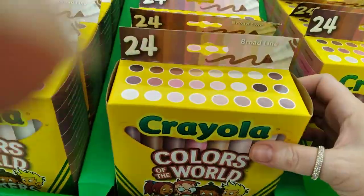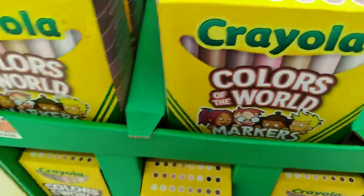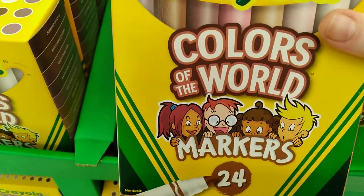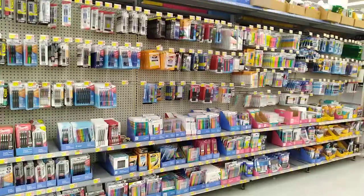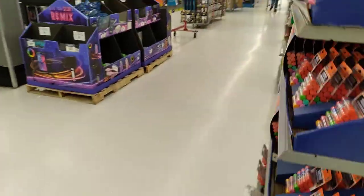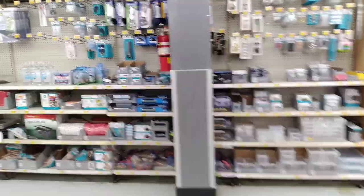And now school supplies. I love these colors — it's always hard when you're coloring to find a good flesh color, and this one has got every flesh color. This is all school supplies and stationery, business, poster boards and office supplies. There are notebooks, office supplies, and packing materials.